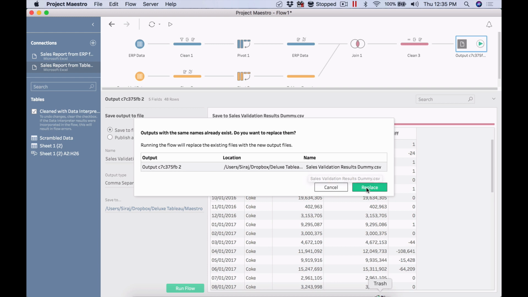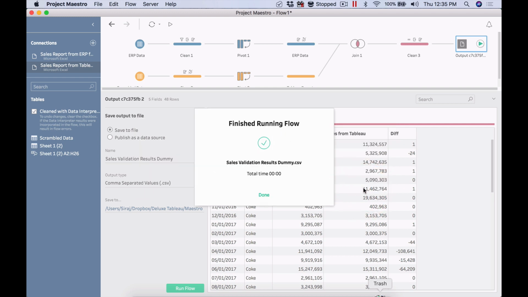I found this to be extremely helpful. Yeah. So because sometimes we might just do this accidentally. Ideally, we need a way to turn this off because many a times we would be running it daily to replace the data. So in that case, we want to do it without manual intervention. So hopefully in the next versions, Tableau or Mastro will have an option to just avoid this checkbox, at least for certain flows. So again, in 0 seconds, it is done.